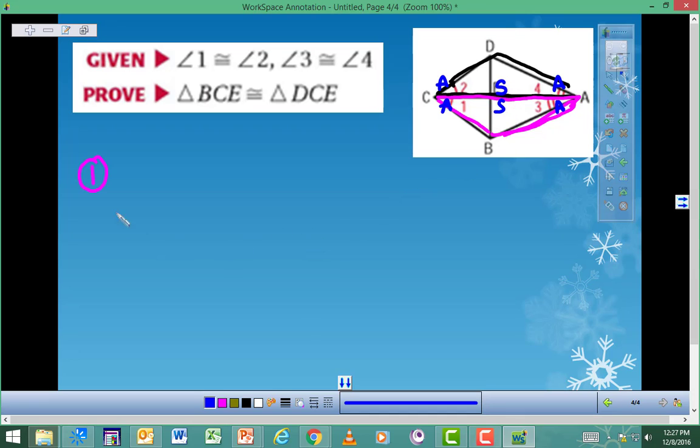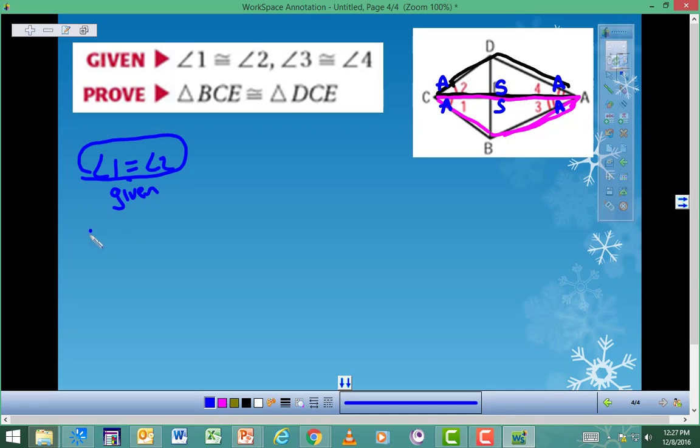So what I need to do if I'm going to do this proof, by the way, should we do a flowchart proof? Well, let's do a flowchart proof. A regular flowchart one. Okay, so I'm going to erase this. Watch this. I'm going to do a flowchart proof. Angle 1 is congruent to angle 2. And I'm going to put a little bubble around that. And I'm going to say given.